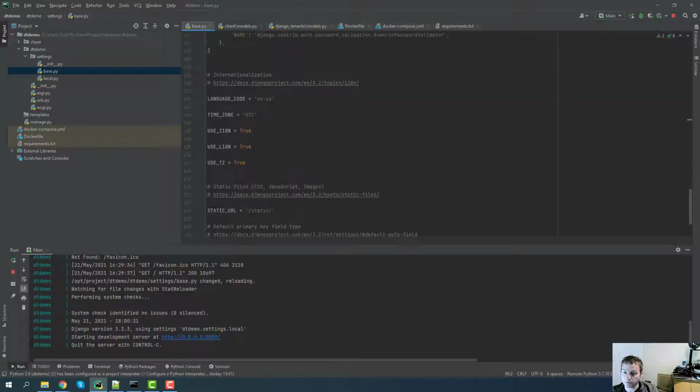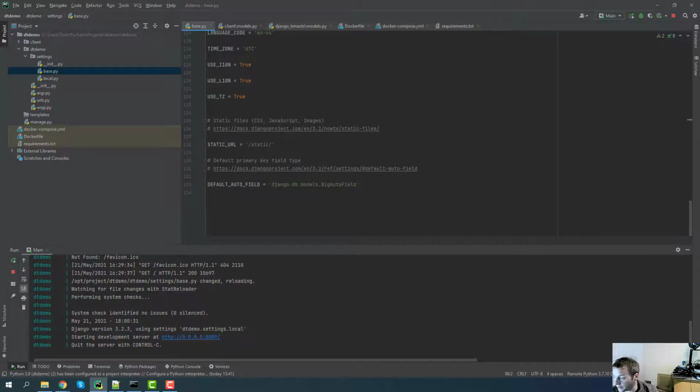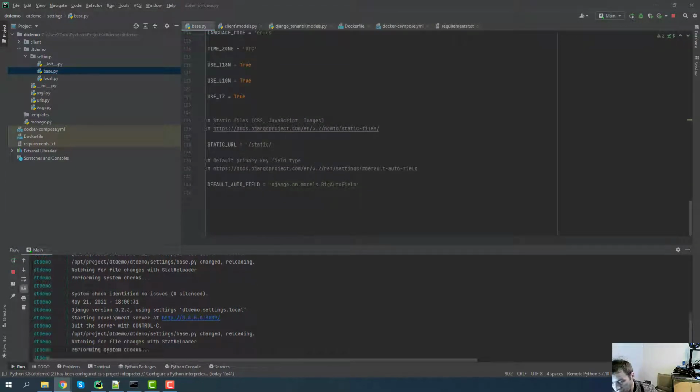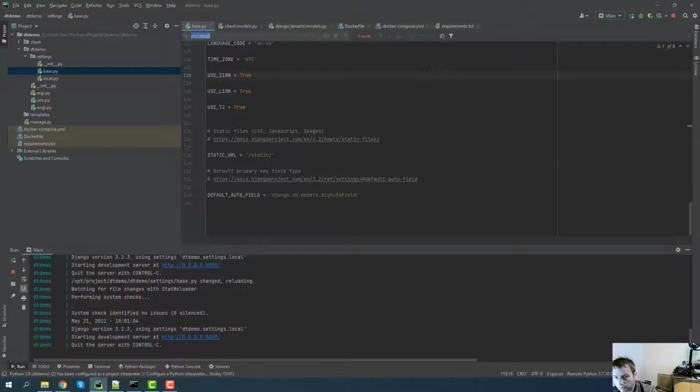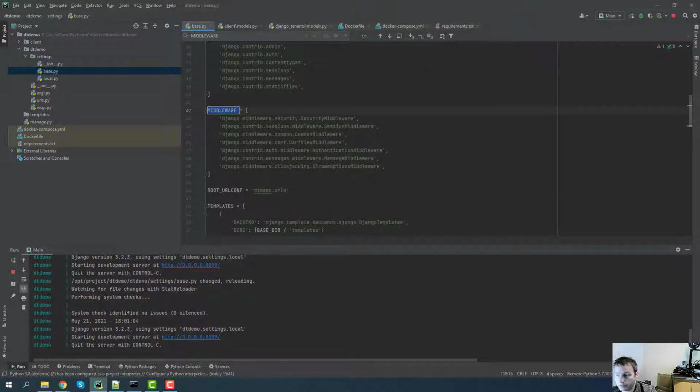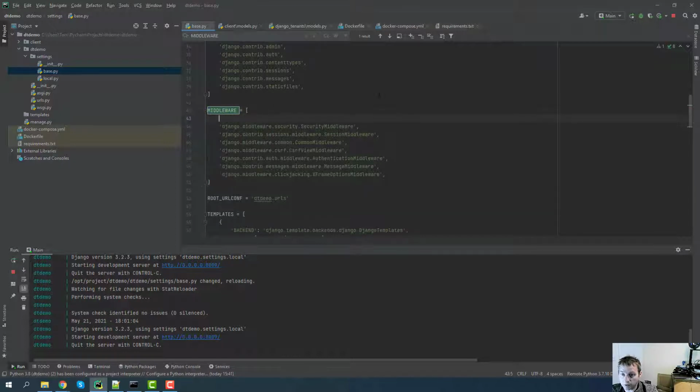So let's check that I haven't already got middleware in here. Let me just check. I've already got middleware. Now, Django Tenants middleware has different versions, but I'm just going to use this bog standard one. Please see the documentation for the differences, but it's required to be at the very top or as high as possible in the list. So I've got django_tenants.middleware.main.TenantMainMiddleware.